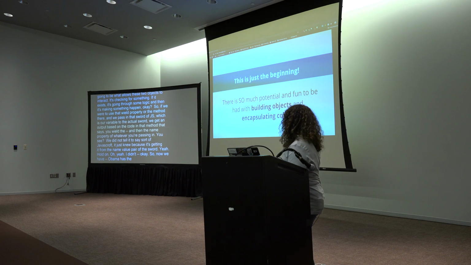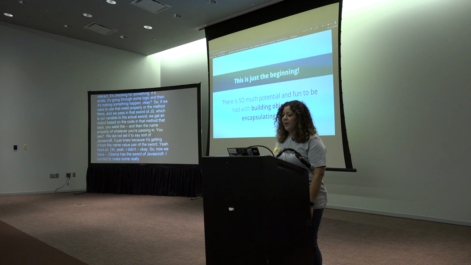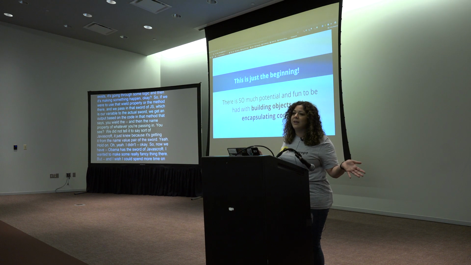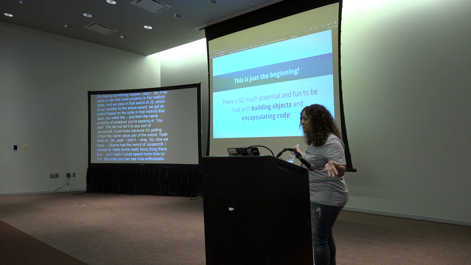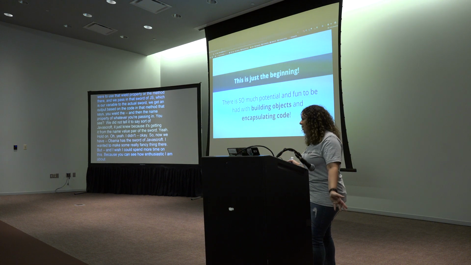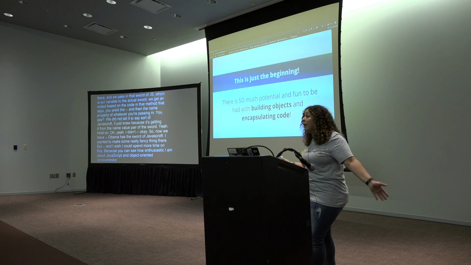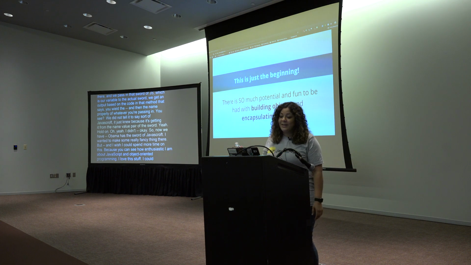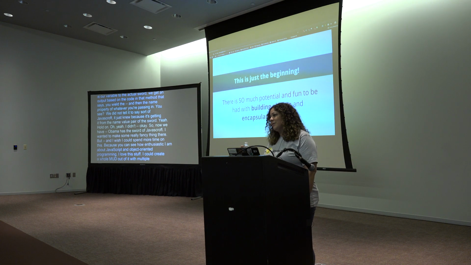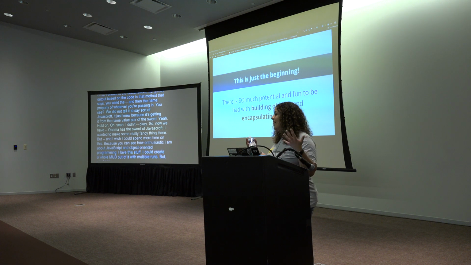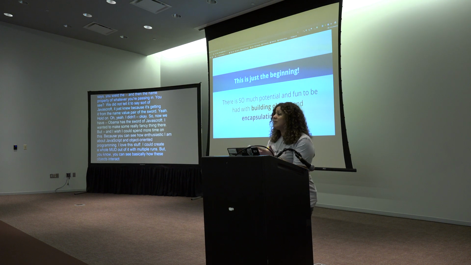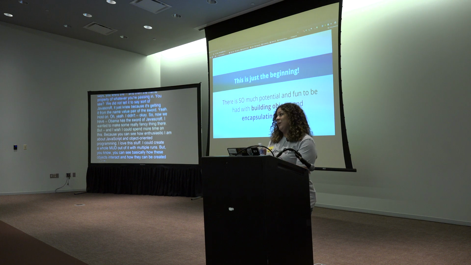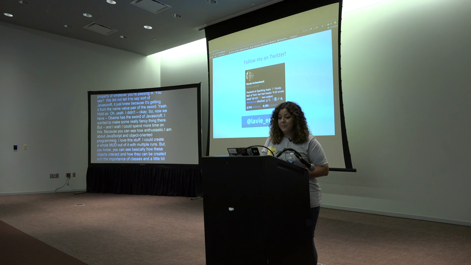I wanted to make some really fancy thing there, and I wish I could spend more time on this, because you can see how enthusiastic I am about JavaScript and object-oriented programming. I love this stuff. I could create a whole MUD out of it with multiple rooms. But you can see basically how these objects interact and how they can be created, and the importance of classes, and a little bit about their nuances.